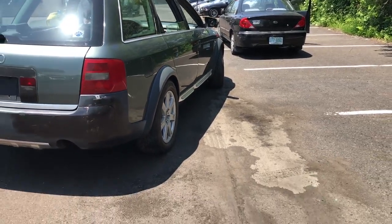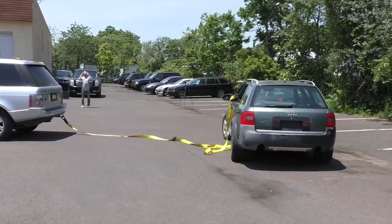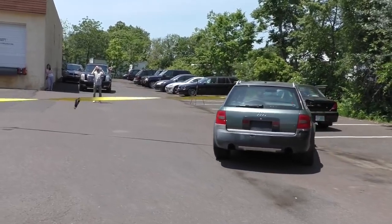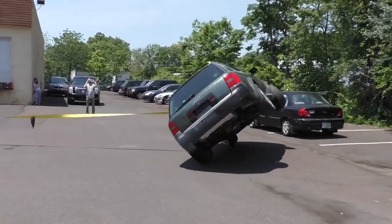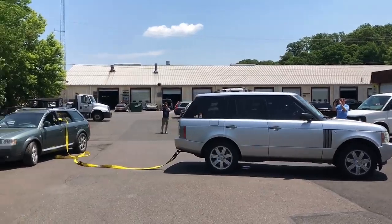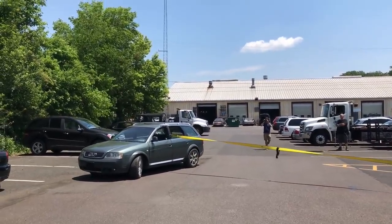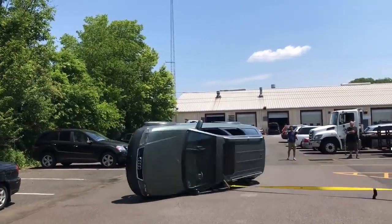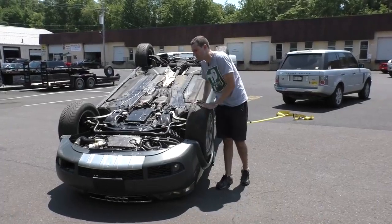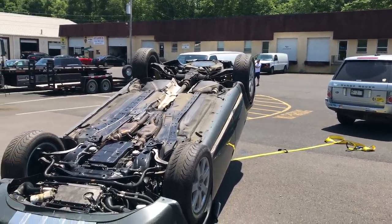But the scientific tests weren't over yet. Now we've tried a different method: I've wrapped the tow strap around the B-pillar and I'm going to pull it from here. Let's see what happens. Once again I secured the tow strap, backed into place, and began the test. This is a good angle in case you've ever wanted to see what the underside of an Audi Allroad looks like — there's a lot of leaked oil under there. Sounds like Allroad ownership.